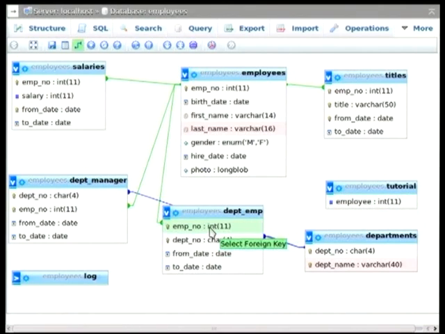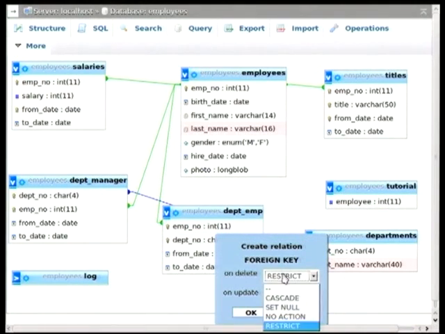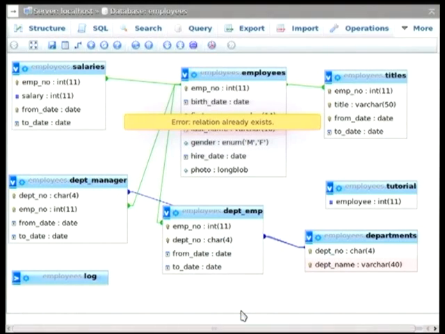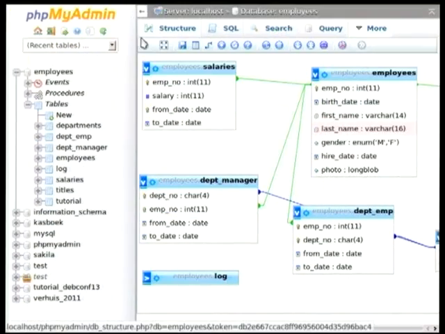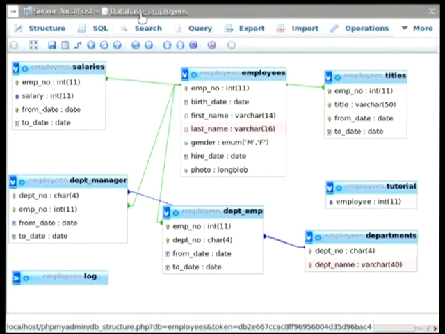So that's how you create the relation within the designer. Anyway, so you get the picture of that.